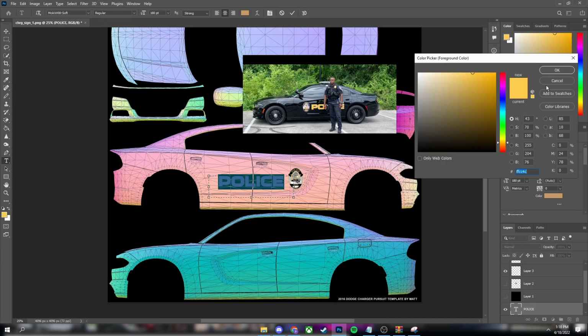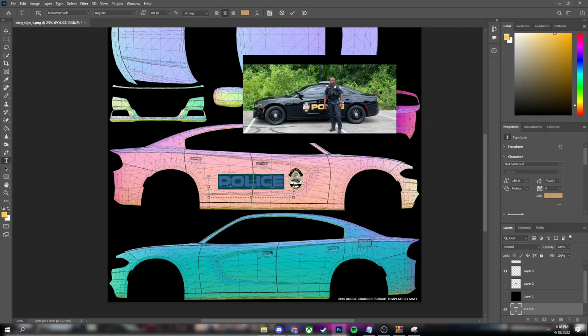It went on my other screen, but it just pops up. Make sure you sample the color right here. That's the color we picked out from that picture. And hit OK. And that's the color they're using on the cars. The lighting will look a little different. It might be hard to tell, but this part is actually a little bit lighter than that part, mainly due to the lighting from the photo.